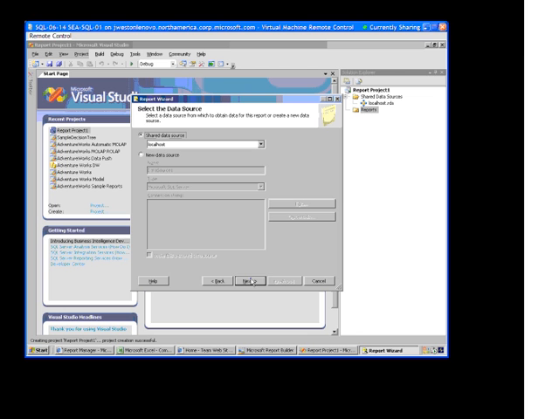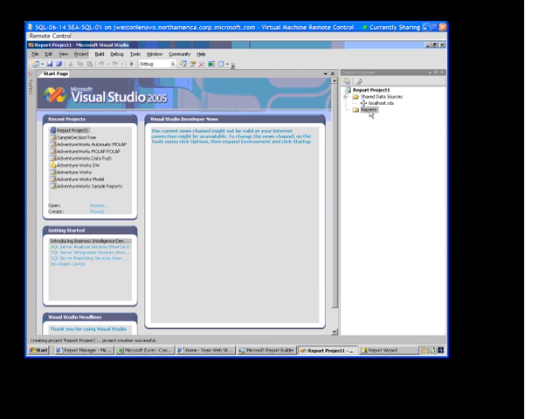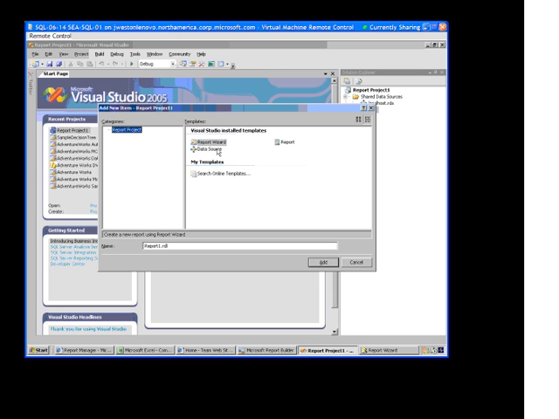And so the first thing I want to do is, what is my data source? Tell you what, instead of doing it through the wizard, let me just go through and do this manually. I don't like the wizard, so let's just do a new item here. Instead of going through the wizard, let me show you what it's really like. So let's go ahead and do a new report here.